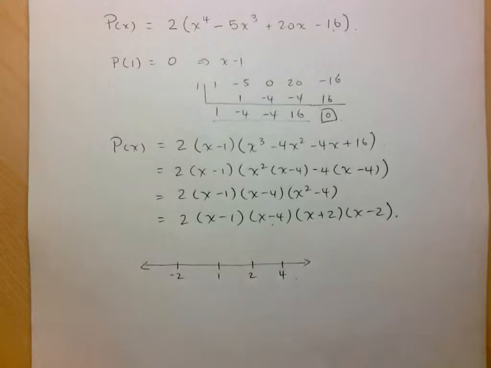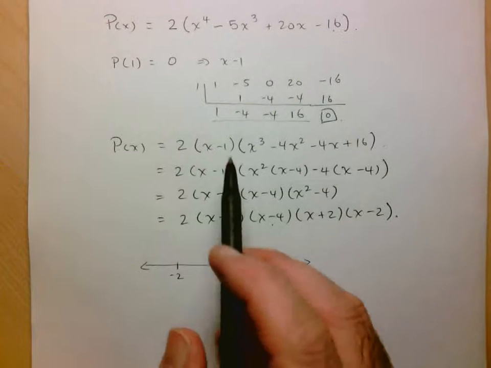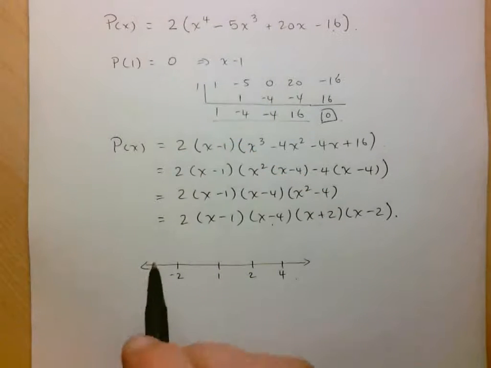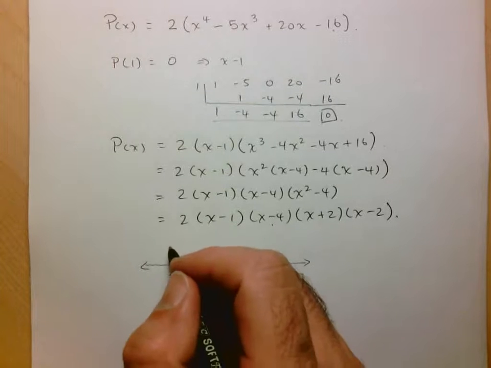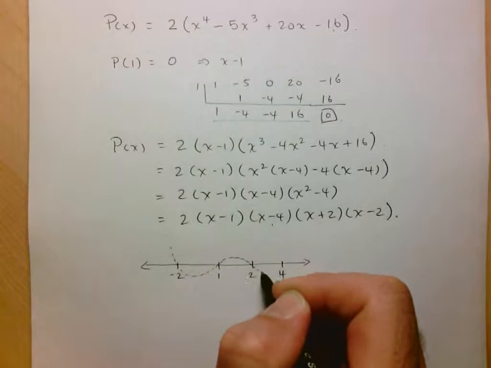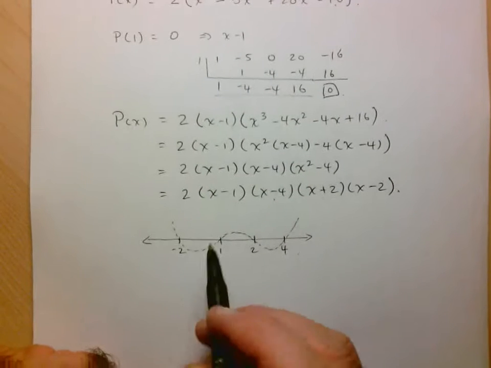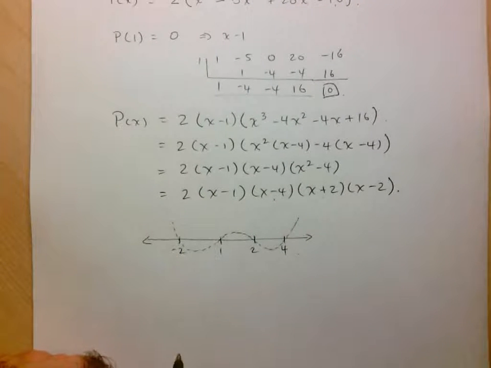Okay, now if I go back to my original equation, I can see that the leading coefficient is positive. So this is going to be a quartic, and I can just draw myself a quick little sketch of that graph. So I don't have to actually test anything in between. I know that if there's no 0 between 1 and 2, it's going to have to remain negative the whole time. So right from here, I can read off my answer.